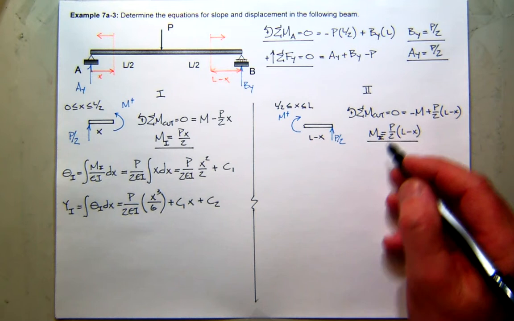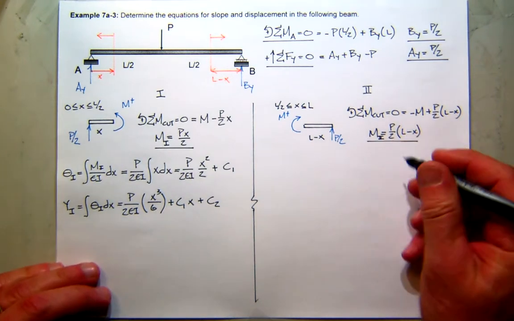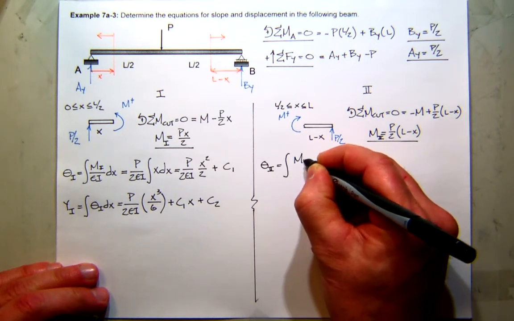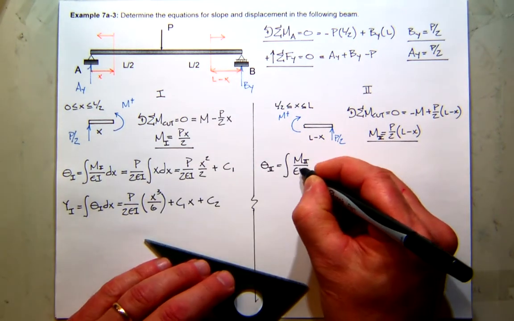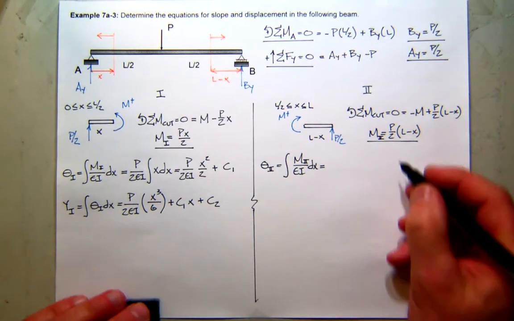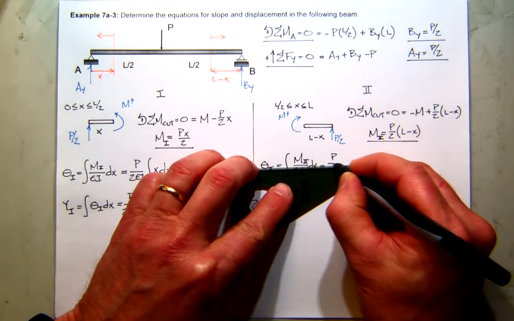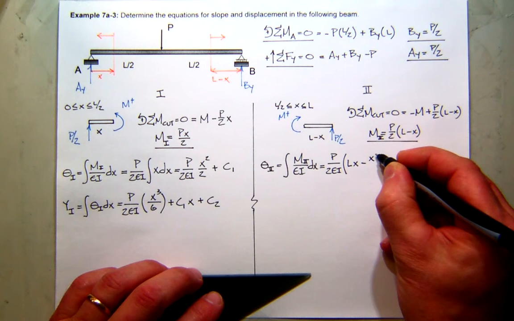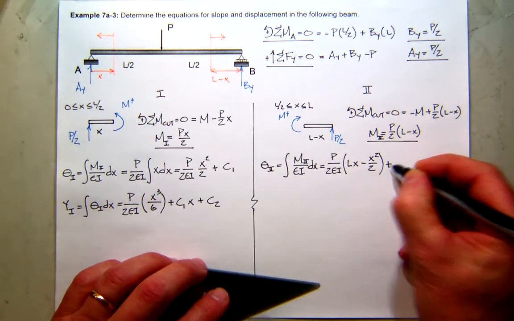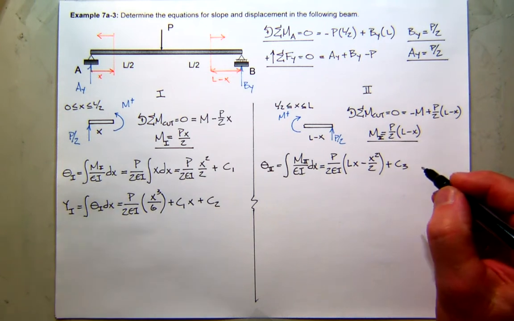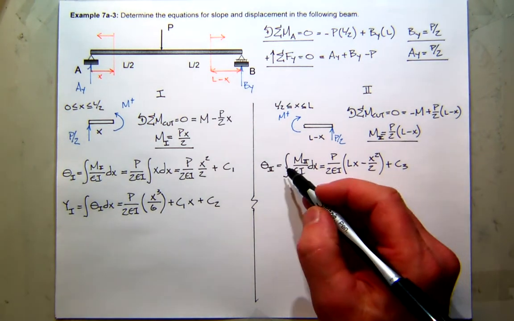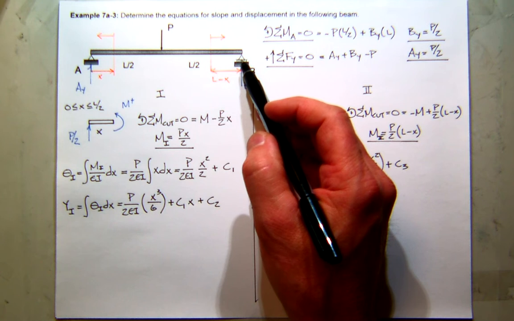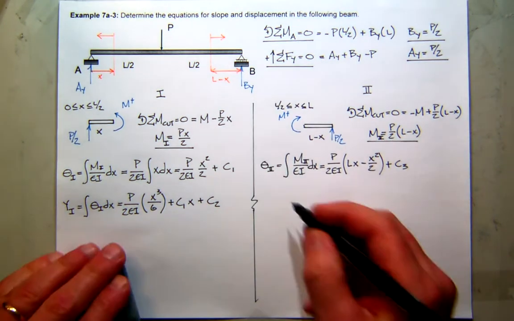So let's go back now to the right-hand side and do that same process for section 2. So the slope in 2 is the integral of the moment in 2 divided by EI. So again, I've got a common factor of P over 2. So I'll factor that out. And then I'll integrate that. I'll have Lx minus x squared over 2 plus another integration constant. I'll call that C3. And I don't know anything about the slope in section 2 right yet. I don't know for sure. I don't know the slope is 0 at D. So I'll leave that alone and I'll integrate it one more time.